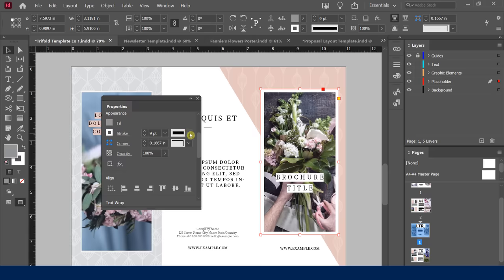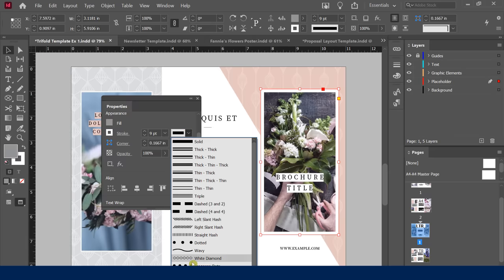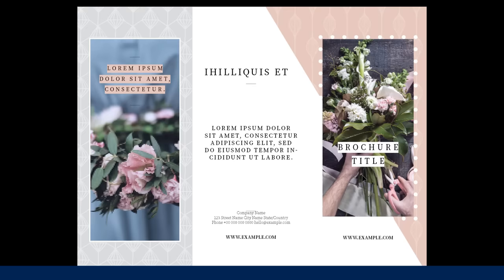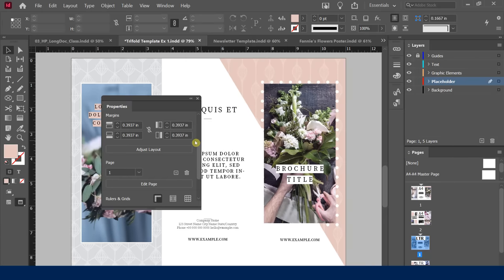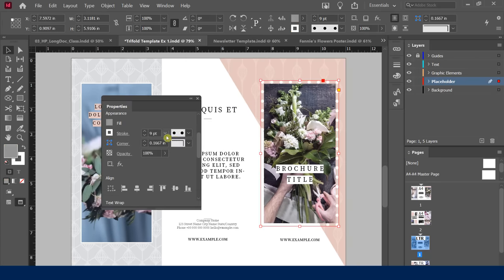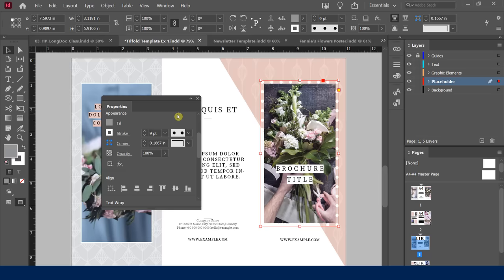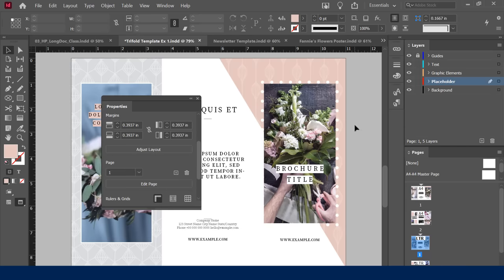Pretty cool. I can also make this have a different style of stroke. You can see that. Let me make that nice and big. Pretty cool. That could be kind of fun, kind of creative. So you'll want to play around with all the different types of strokes, the width of the stroke, and everything you can do in terms of the color, the width, right? All the different styles, everything like that. So pretty neat. All right. Play around with that, and experiment with what's going to work for you.